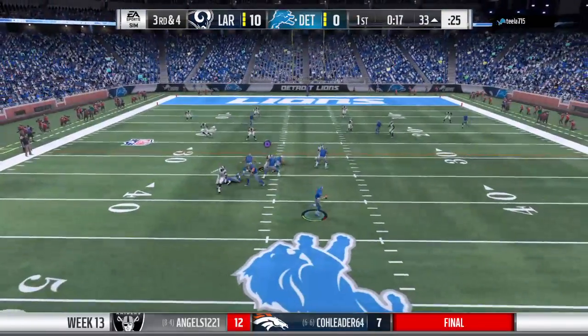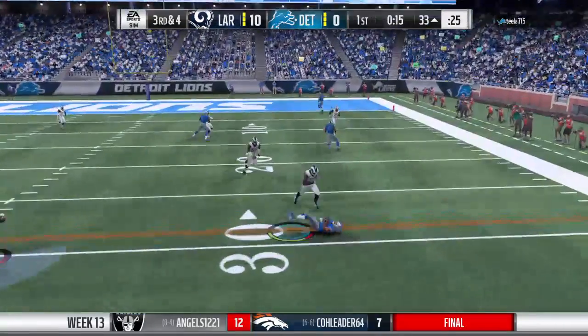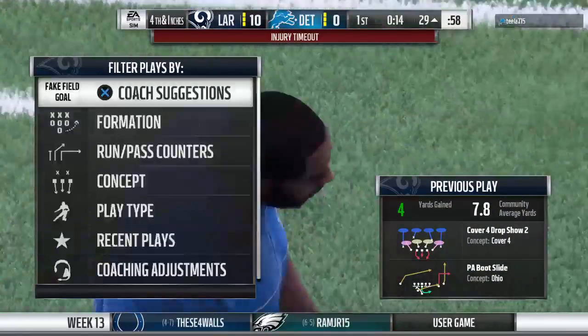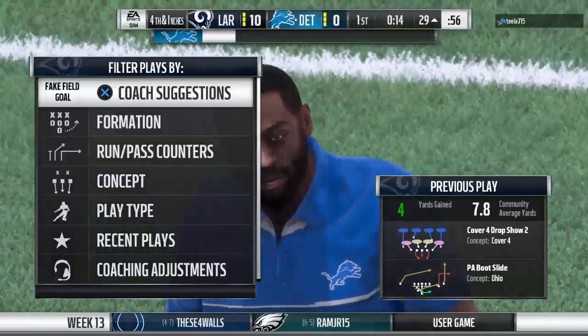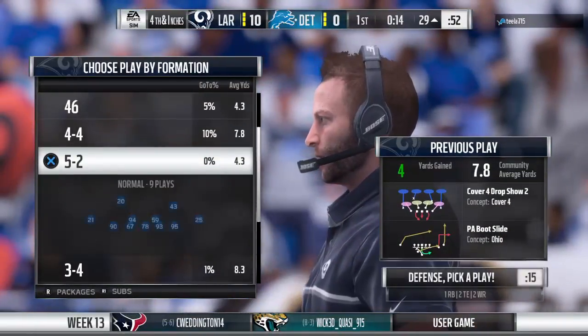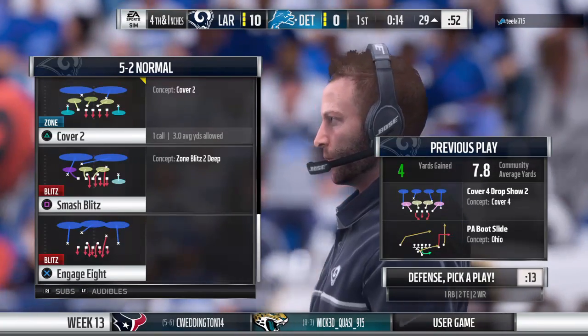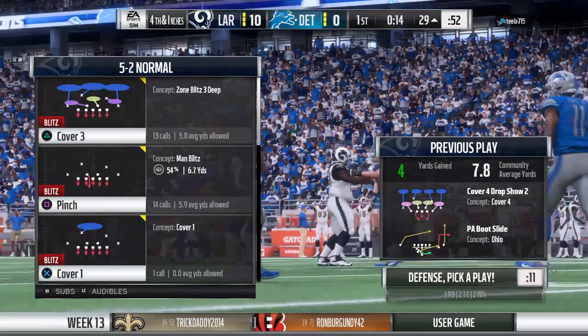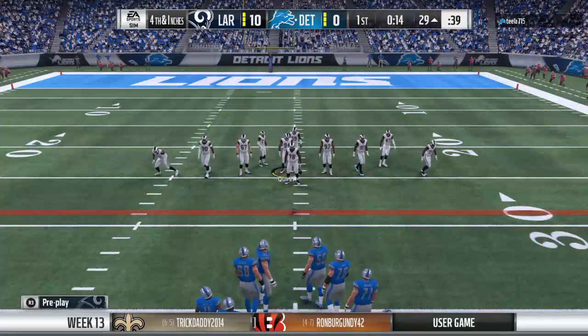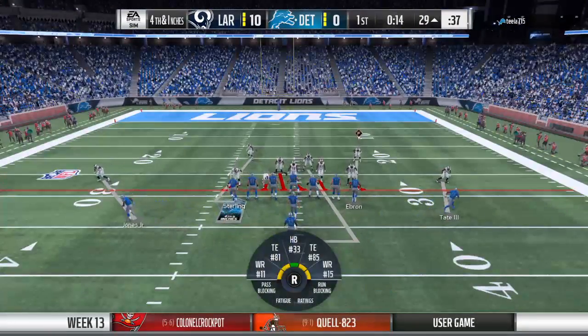Again, it's Stafford. He'll buy some time right, finding his safety valve here. That's complete. Well, they'll say no to the 46-yard field goal try. They're going to go for it.